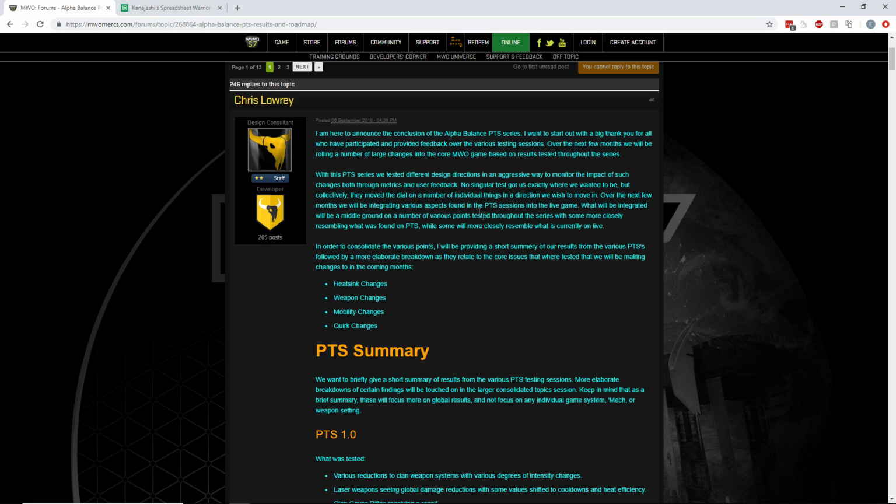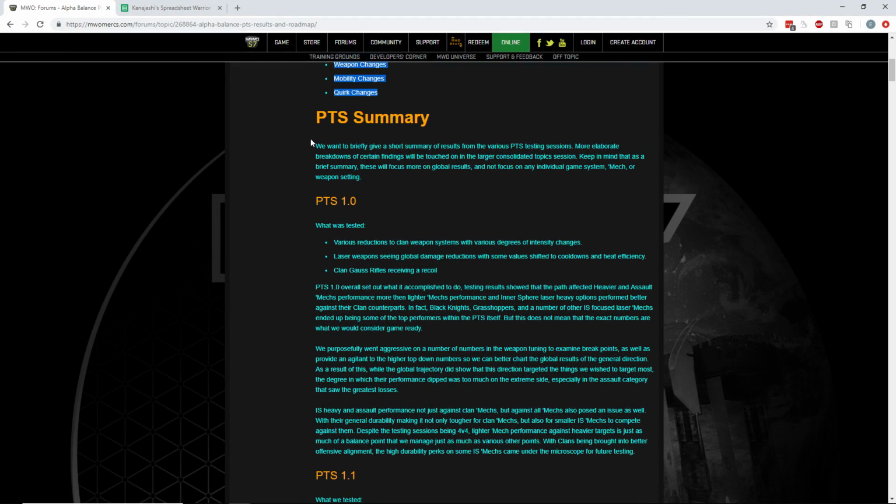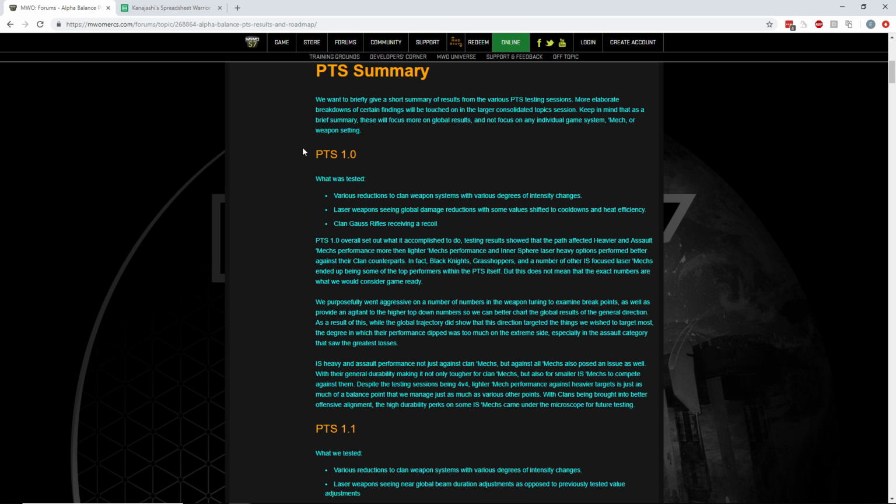But anyway, the Alpha Balance PTS series completed. They thanked everyone that did the testing and gave feedback, and they have decisions. They're going to go ahead with specific things that they outline in this post: heatsink changes, weapon changes, mobility changes, and quirk changes. They give here a brief summary of the previous PTSs, which we'll go through as well right now.